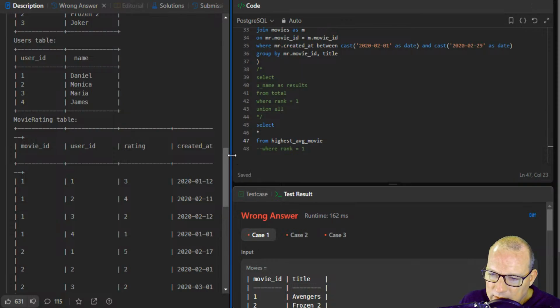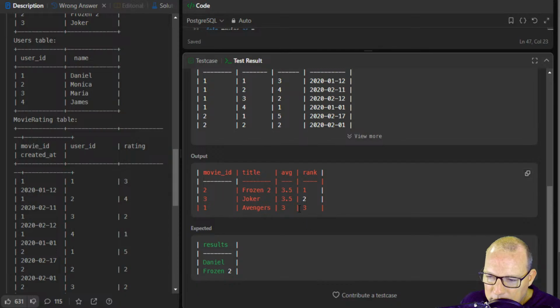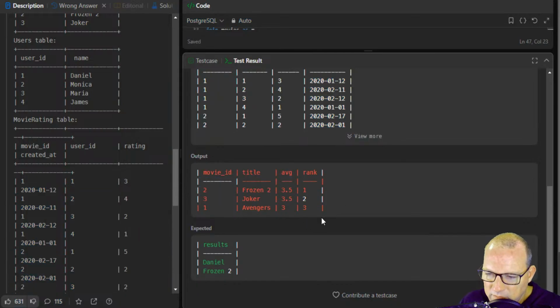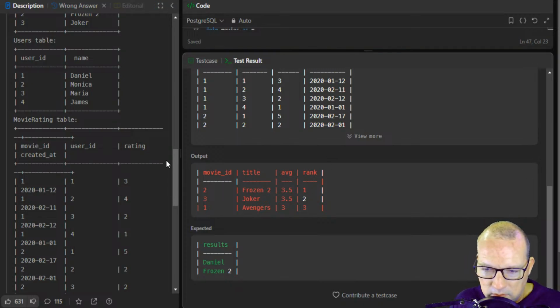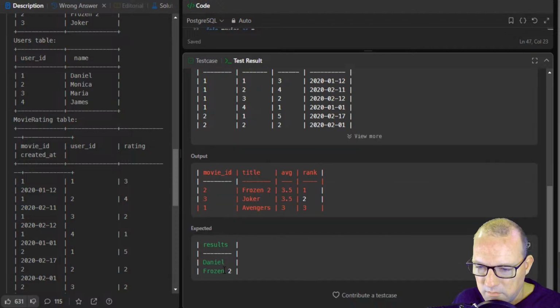All right. Let's see. Bingo. All right, so now we need to do Frozen 2.